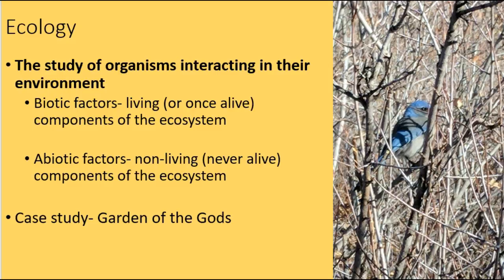Ecology is the study of organisms interacting in their environment. The environment consists of two major components. We have the biotic factors that are living or once alive, and we have the abiotic factors, the non-living components of the ecosystem. In this video, we're going to focus on Garden of the Gods because that is the first place where our citizen scientists will be monitoring.